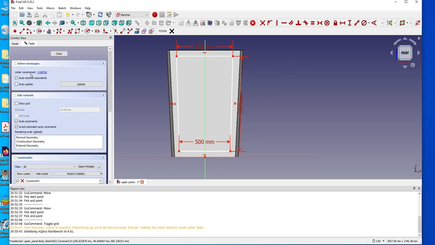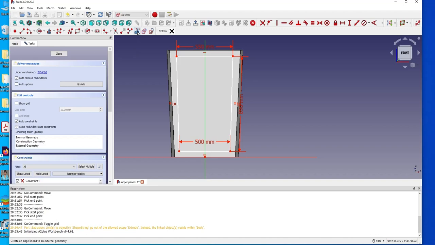So we've got under constrained by 2, and I'll set the distance from here to here, but I need something in here to work off.